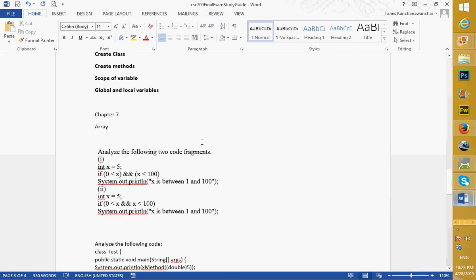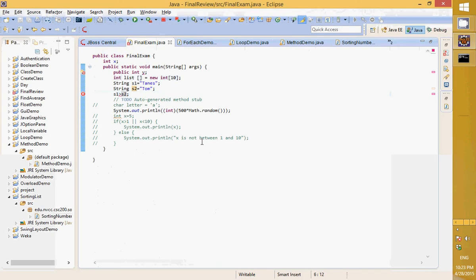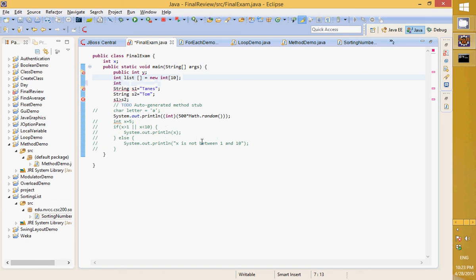All right, so we talked about arrays. So just review arrays, and how to declare and use them. Another way to declare an array is to say int array equals, but always put the square brackets, which can come before or after, it doesn't matter. This one comes after the name, this one is before the name, which is fine. And then you start to give the values like that. That's also another way to declare an array.